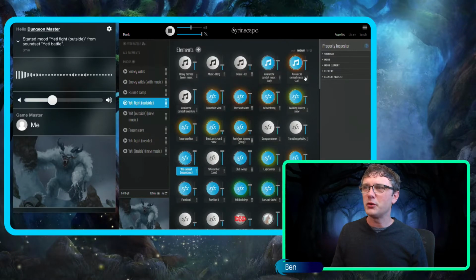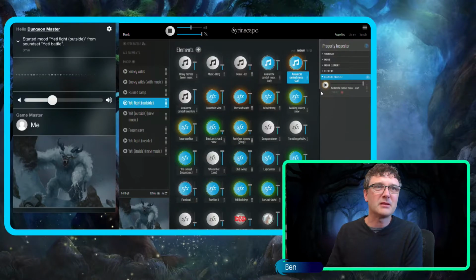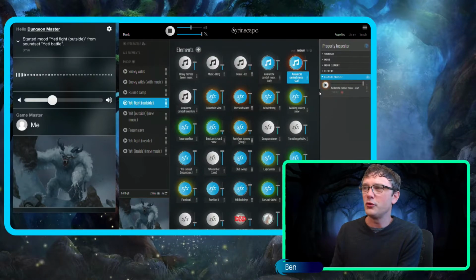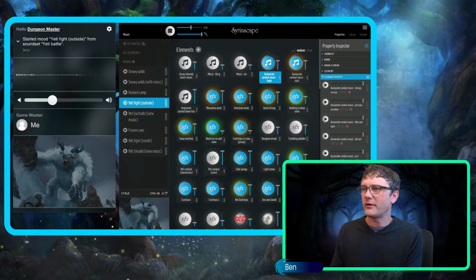So here we have 2 music tracks. One just has a single music track in it, which plays the beginning of the sequence, the kind of the full tune. And then a whole series, 1, 2, 3, 4, 6 different versions of that with different mixers and a bridge to refresh the ear. So I'm going to stop this music track and double click this one to trigger the next sample straight away.